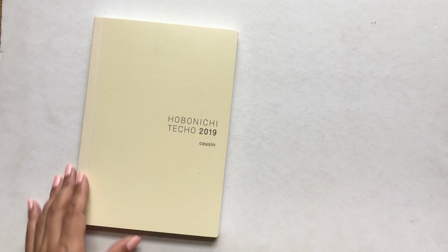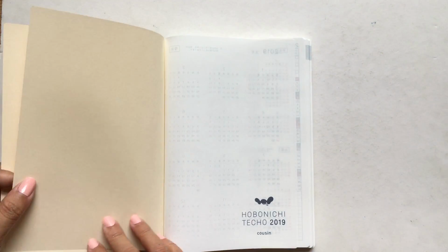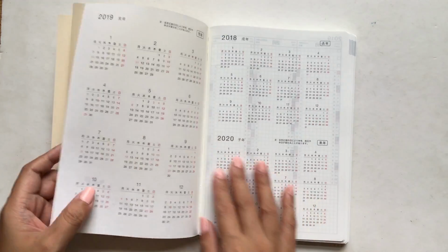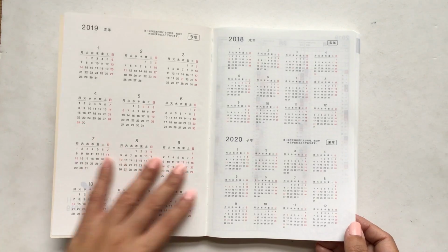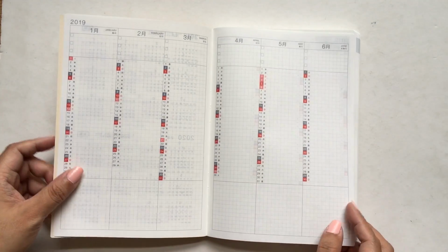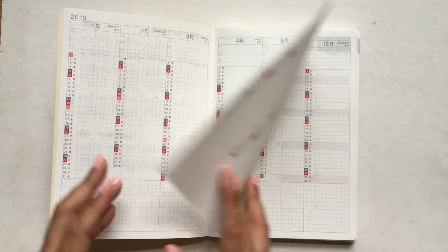The star of the show is this little book here, and this is the Hobonichi Cousin book cover. The inside looks like this. What's sad is that the inside of a Hobonichi Weeks has the Hobonichi pattern all over it. This one is just blank, similar to an A6. And then this is what it looks like in the cover, and this is your calendar pages. So I'm gonna be setting this up later. This one is the monthly, 6 months at a glance.